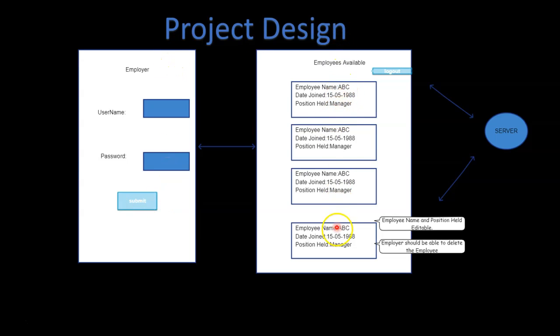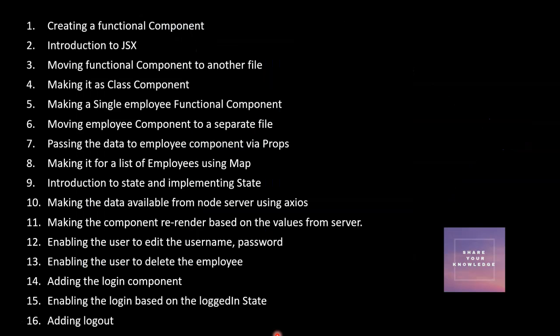And all these things should be editable. The employee name and position held, all this should be editable. And we should also add a provision to delete the employee if the user wishes. So this is the project we are going to design. We are going to have 16 steps by which we are going to develop this project. You can see this. By these 16 steps, we will be developing the project.